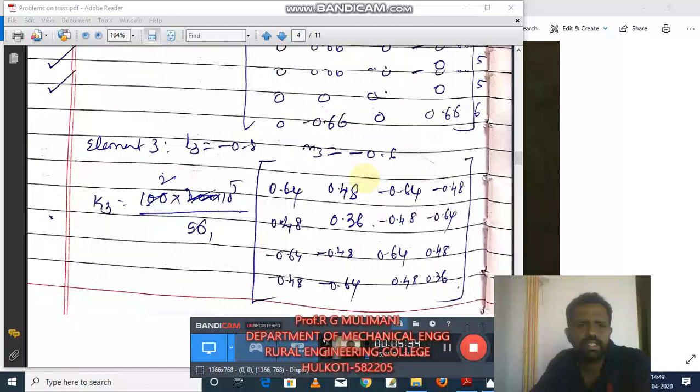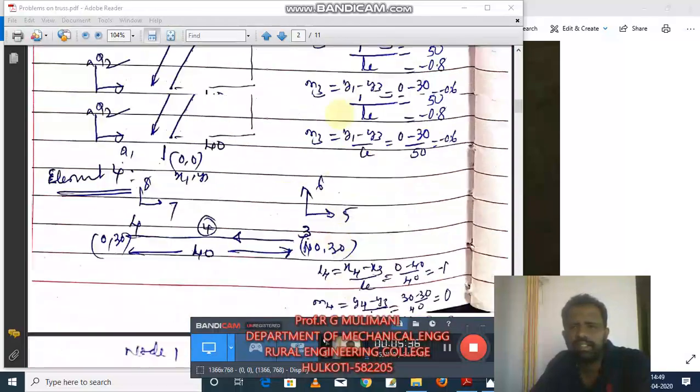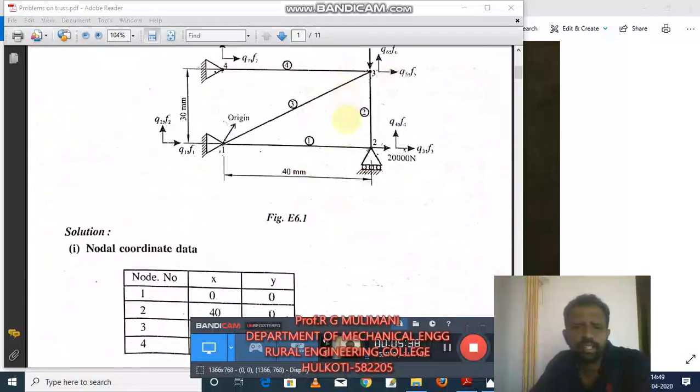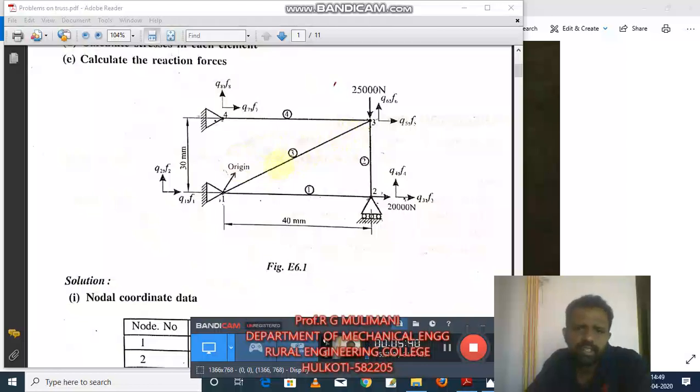Okay, let us see here. It is the stiffness matrix for the element 3. This is the element 3. We already discussed what are the initial node and final node. To continue this direction, we have considered this is the initial node and this is the final node. See the direction. So this is the initial node, this is the final node.